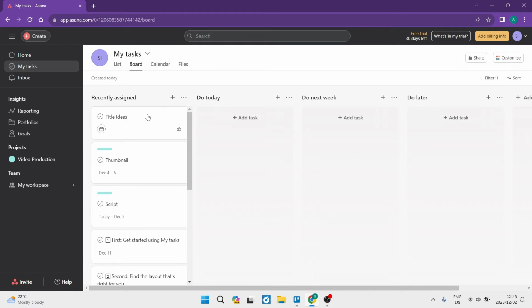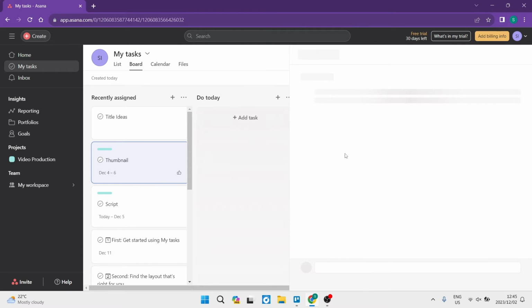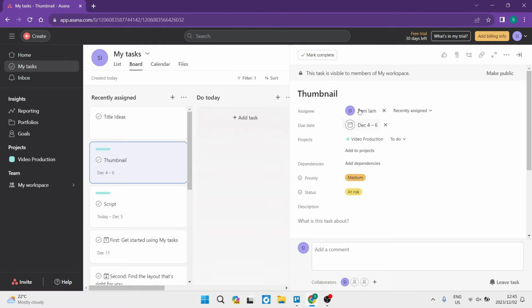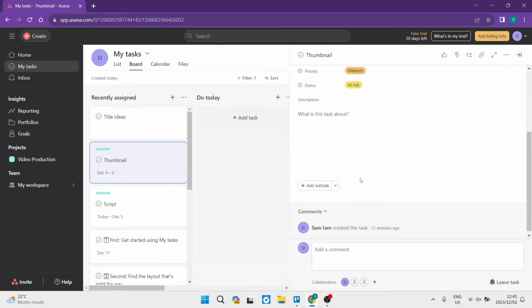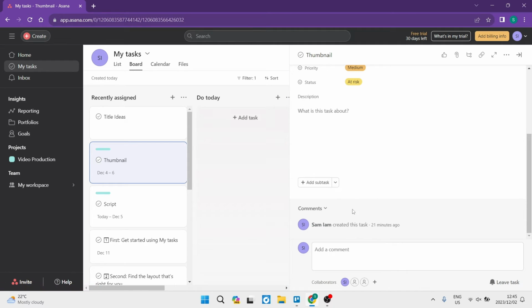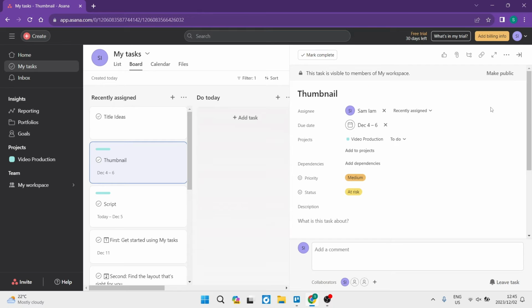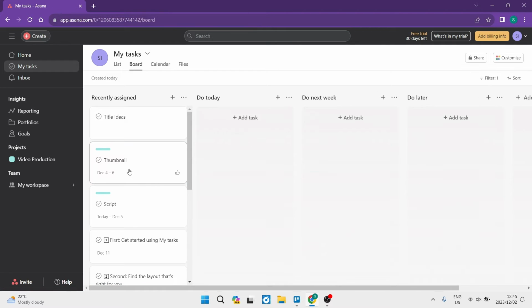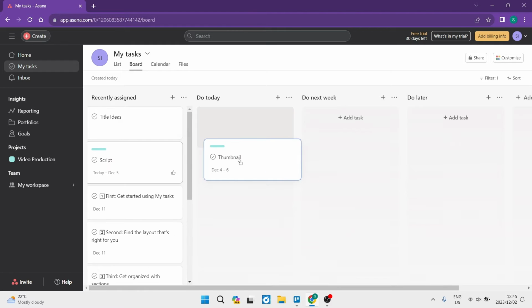You have your lists, and within each one of these lists you can add tasks or add cards. So if you're opening up a card, again on the right hand side, this is opening up and you can add in all the details, just exactly the same as Trello. And you can add in due dates, you can add in project details, you can add attachments, members, a description, and over here you can also add a sub task, and there's a bunch of settings over there. So that is fantastic. Once you've added a card, you can also click down and move it from one list to another, and that's great. So having a look at the usability here, it is fantastic.